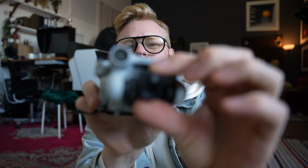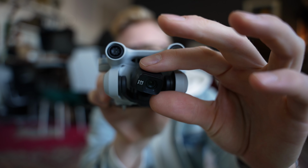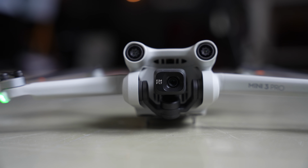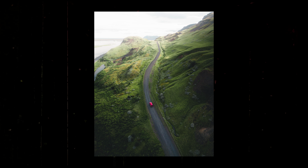Also, the little fact that the gimbal you can see here can turn like this, so it goes from here to here, so you can flip it to vertical, is incredibly good in my opinion. Some people might think it's just a gimmick, but for me, absolutely not, because I'm filming a whole lot of things for vertical video platforms, whether it's Instagram or TikTok, but also when it comes to straight up photography, I like to just be able to take vertical photos like this.